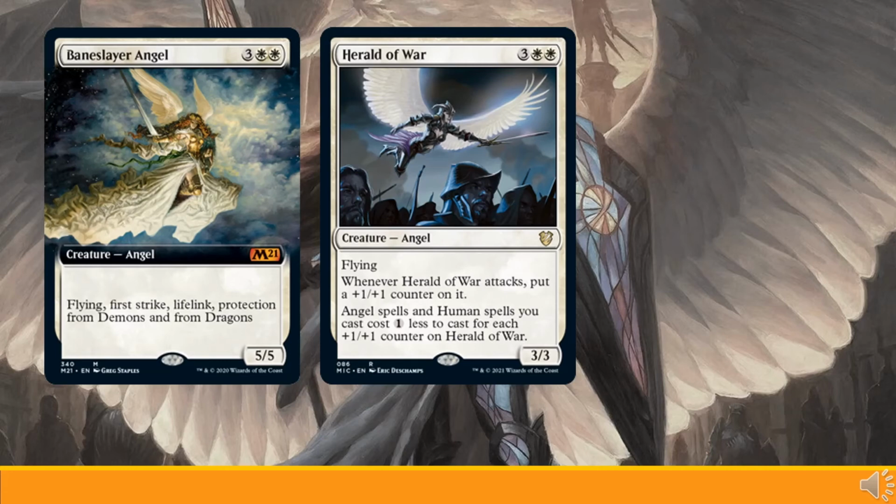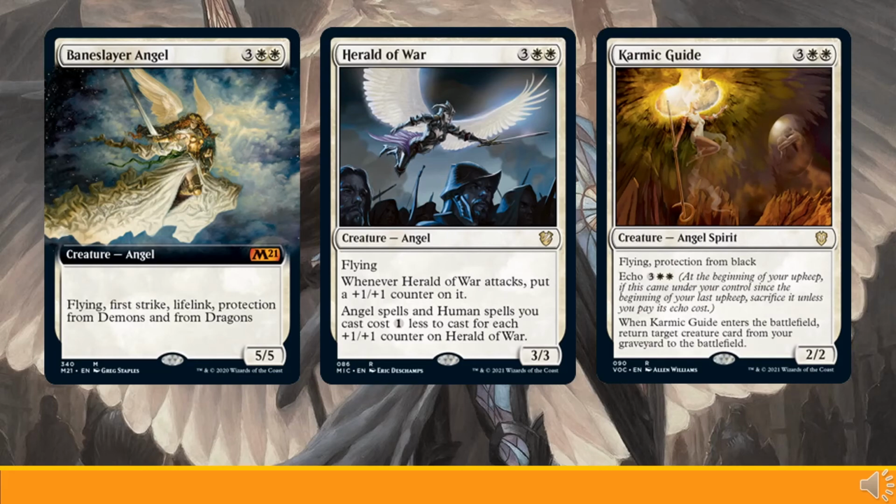Karmic Guide has flying, protection from black, also has Echo 3, so at the beginning of our upkeep, if it came under our control since the beginning of the last upkeep, sacrifice it unless we pay its Echo cost. When Karmic Guide enters the battlefield, return target creature from your graveyard to the battlefield.